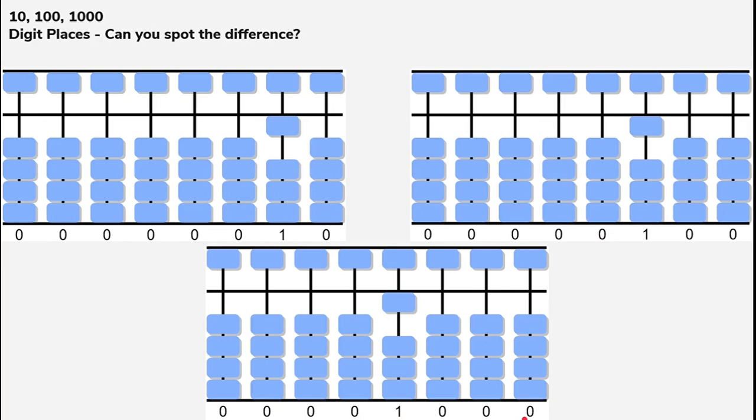Did you manage to spot the pattern? The further away the columns are from the rightmost column, the more the value of the number increases. This happens because the columns represent different digit places. Just like if I write out a number on a piece of paper, the digits increase as I move to the left, from ones to tens to hundreds and finally to thousands, and so on. The same applies to the abacus.